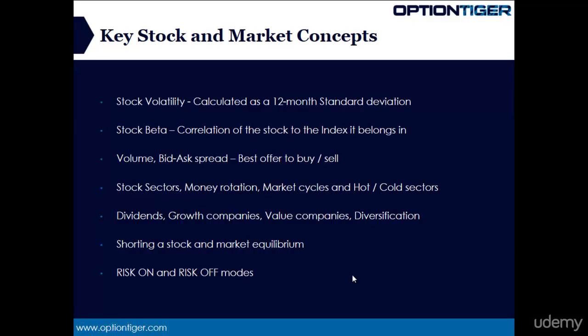And when there is some kind of a crisis or geopolitical war or whatever, then it is risk off mode. So what investors will do is sell stocks and get into more stable investments like bonds, corporate bonds perhaps, government bonds, and that's called risk on and risk off. So now, there's various times that you'll see risk on and risk off modes, and we'll be talking about risk on and risk off a lot in the future sections as well. So let's go over to the platform and discuss and see some of these things on the platform itself.